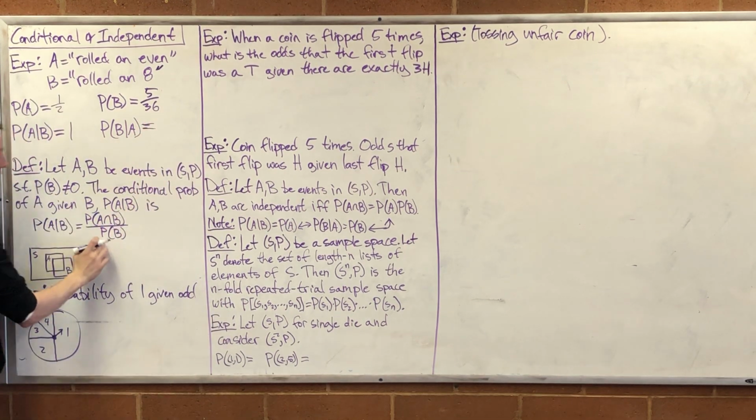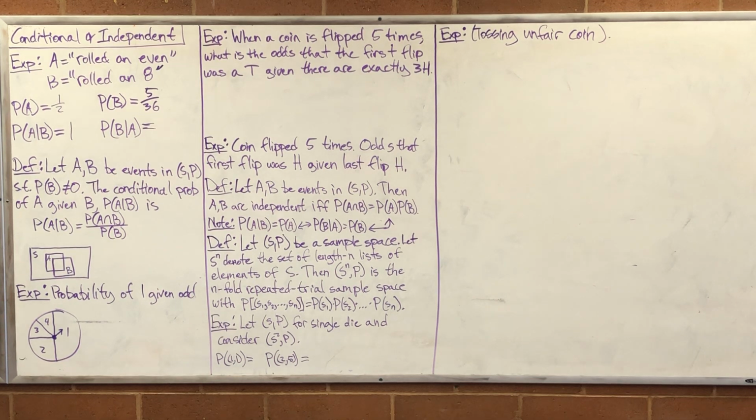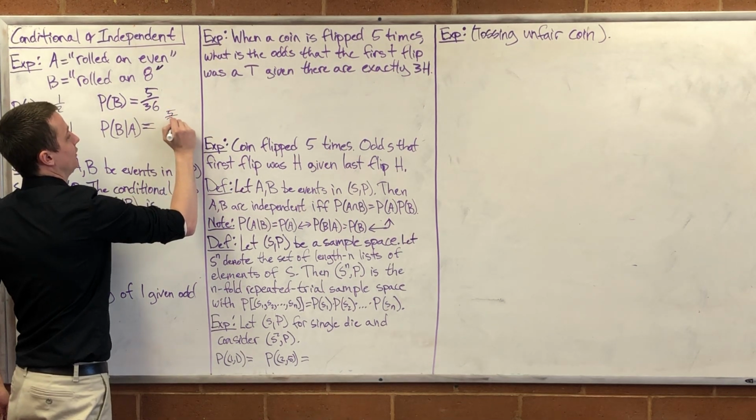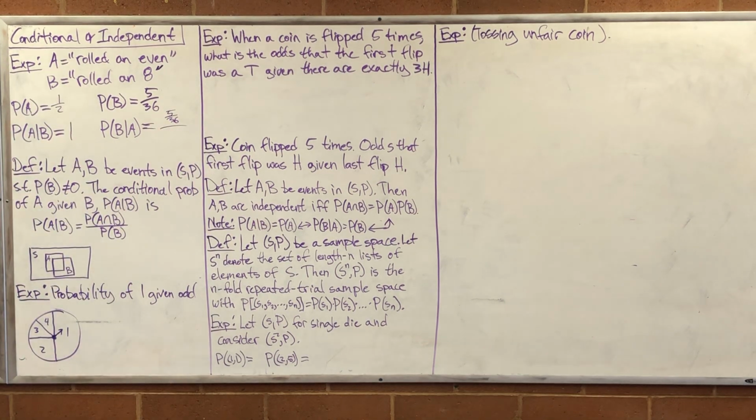Let's re-ask this question thinking about it this way. What's the probability that I roll an even and it's an 8? Don't think about what we already did. Pay attention to the question. What is the probability that I roll an 8 and that I roll an even? Isn't it just when you roll 8? 5/36. Wonderful. It's just 5/36.